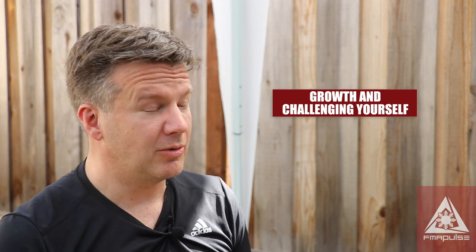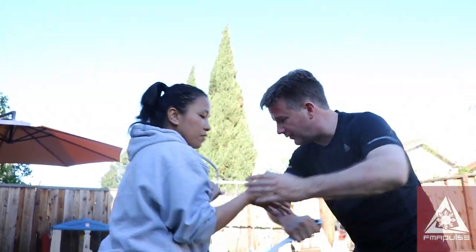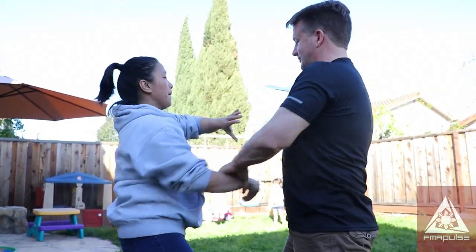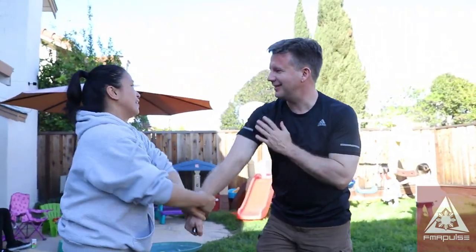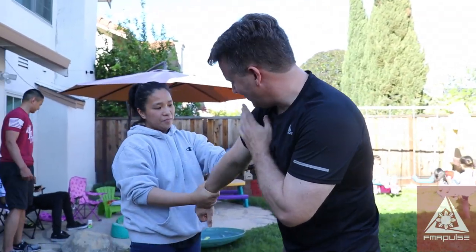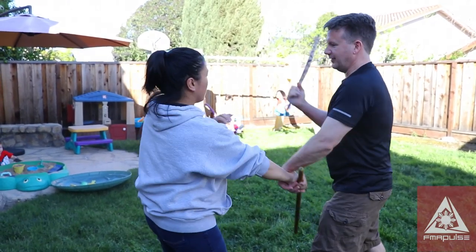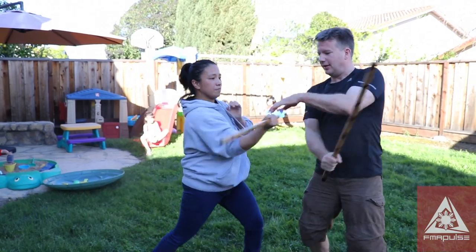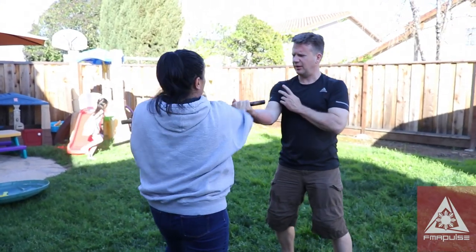What we train in is the actuality of the blade — even with the stick. In Cinco Terranos, we have two main targets: the temple and the shin. The shin is if I like you and I want to talk to you about why you're upset. The temple — we're done. That's what you train for. All the games we play, whether it's Belentawak or Cinco Terranos' Guman, we all know they're drills, partner drills, building flow, answers to questions. If it's more than three to five seconds, what are you doing?